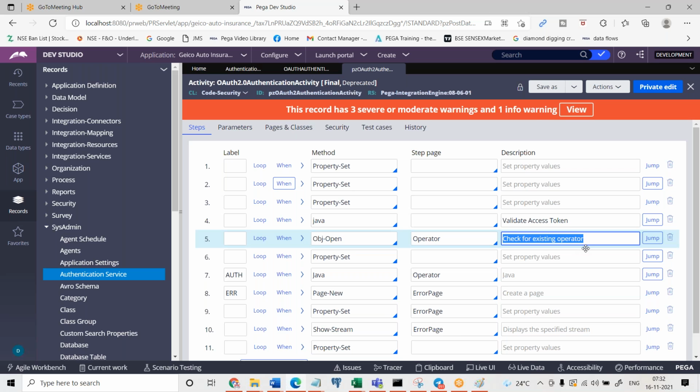What does it do? From here onwards, we know the process. Once it comes to PRPC, to the respective application, it is going to get into PRPC and verify the operator table. Suppose the login ID you have given is an operator ID here. You are allowed, else you are not authorized to access this particular application. And now the operator ID is there, let's say. So the operator ID which it has got from the load balancing server, from SSO onwards till the load balancing server, everything is there in the system. Operator ID is there means what will be the next step? You know about these things, previously we discussed already.